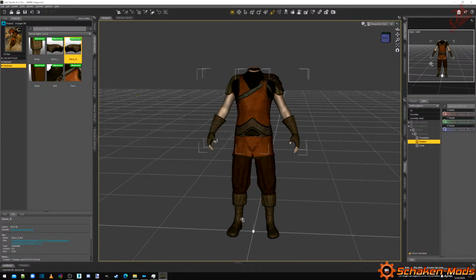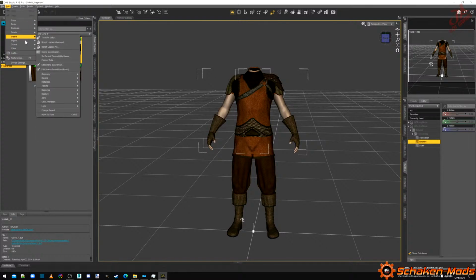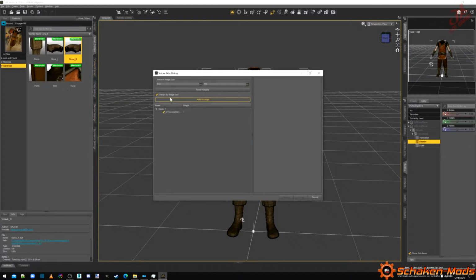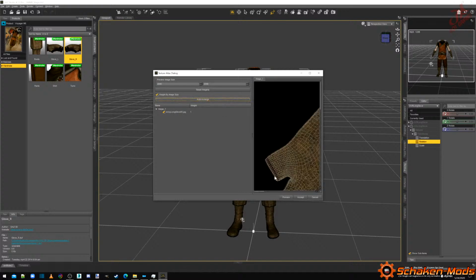Accept. Now with the textures, to get the textures, we would go to Figure, Geometry, Texture Atlas. And this is hopefully going to give us our texture for both the gloves. Whoops. Hit auto arrange.